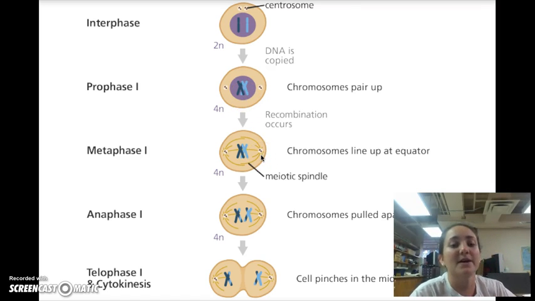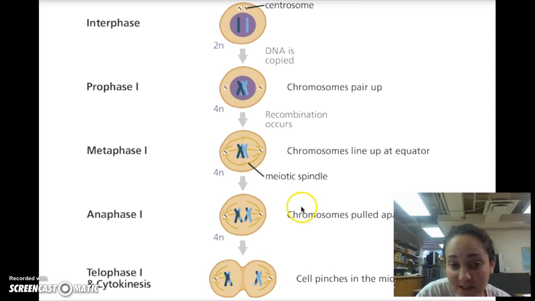In metaphase, like we learned about in mitosis, the chromosomes line up on the metaphase plate, kind of in the equator of the cell. The microtubules are kind of playing tug of war with it, so they line up in the middle. We see our meiotic spindle has formed, and then in anaphase, the homologous chromosomes pull apart. So here in telophase, you still have your 2 copies from your dad and your 2 copies from your mom, but the copies are separate.